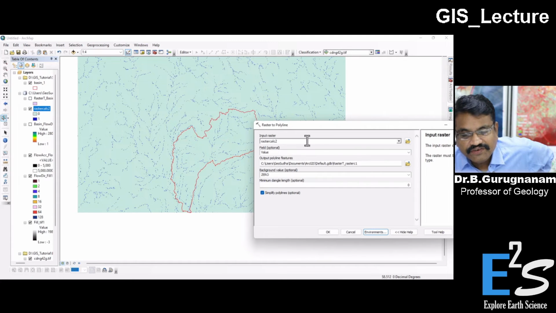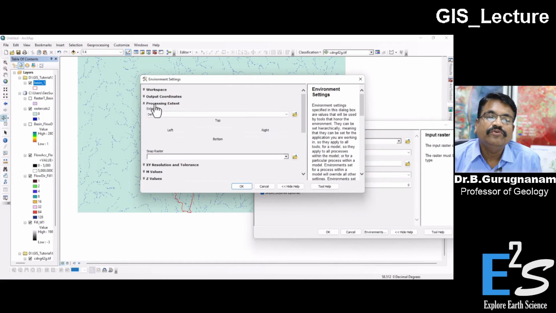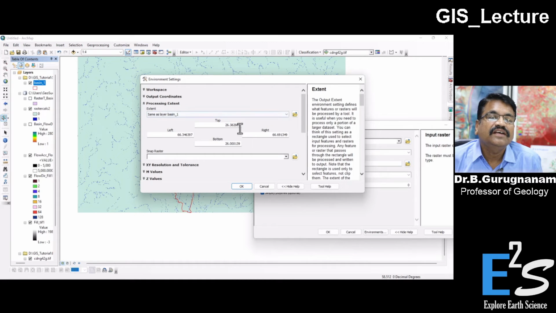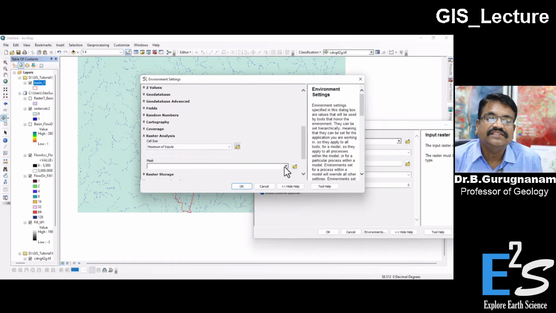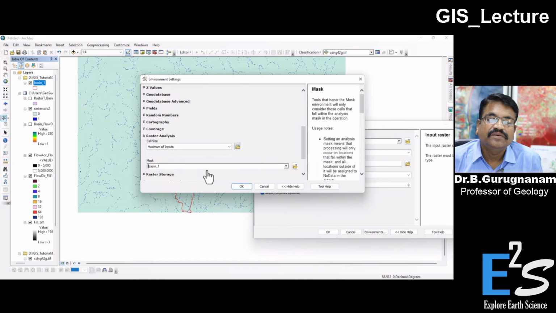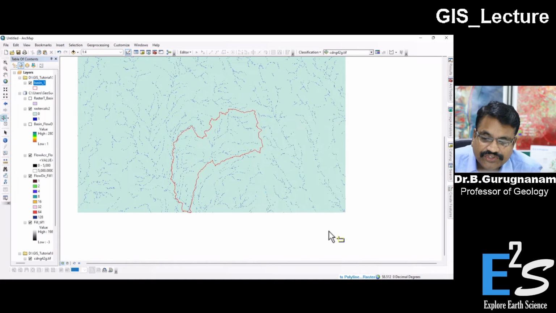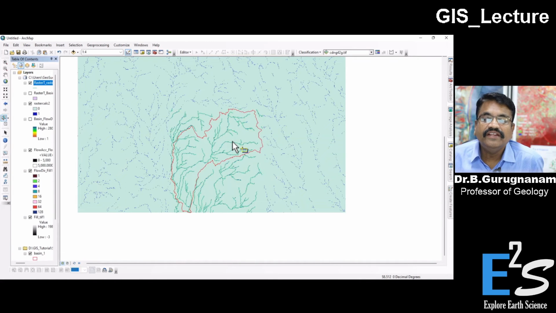Suppose you want to extract with respect to this polygon, you can also give the field option as a polygon, and in the environment you give your processing unit as the basin, same as layer basin, and you can also select the raster analysis. The basin is the mask to extract with respect to the extracted basin. Now you see that it is under process, raster to polyline. So it has now taken only this area, the polygon, because I have asked only for this area.